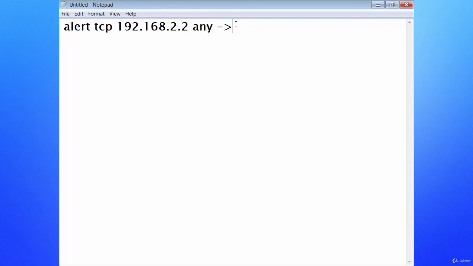And then we're going in the direction that says, okay, if there's traffic coming from this IP address with any port number using TCP and going to, let's make it 192.168.2.0/24, for instance, that would mean anything coming from this IP address to anything on the subnet, and then let's say using a specific port like 123, which is going to be for NTP, for example. Or I can do something like 111 or whatnot, whatever it is.